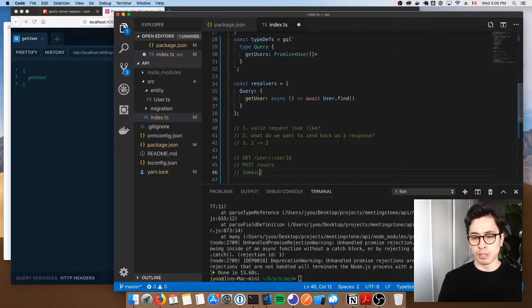So maybe along the lines of email, there's going to be a password, maybe name, so on and so forth, right? And maybe that also has to actually be wrapped up inside data, like so. Right? As a developer who is creating these endpoints, it's up to you to decide how it should look.